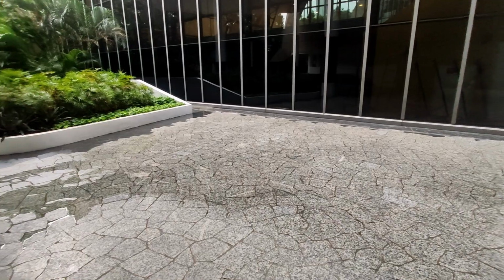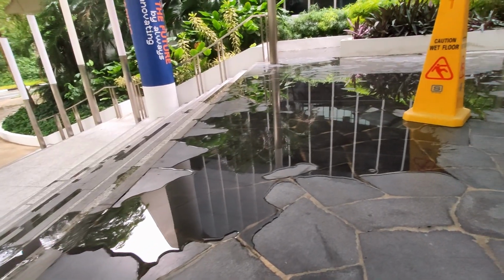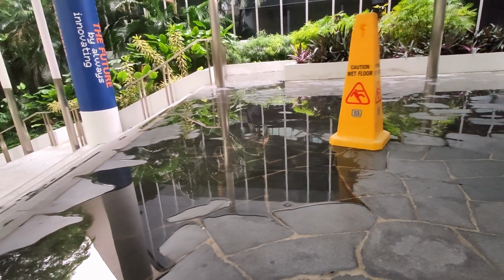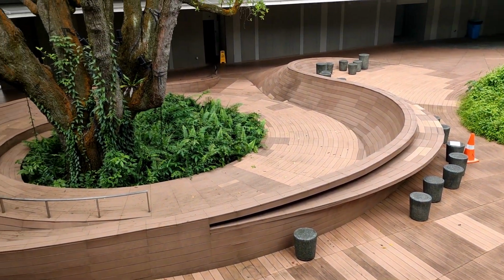And this design flaw all across U-Town could have been simply fixed with a drain. Sure, it disrupts the whole aesthetics and the whole design of the place, but wouldn't U-Town be more efficient just with it? And your cleaners could be doing so much more interesting stuff instead of vacuuming up water. The exposure of the courtyard's timber to direct sunlight and rain also causes major rot and warping of the timber and really highlights the poor material choices behind the place.